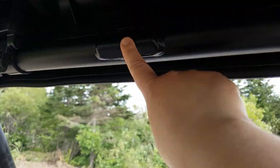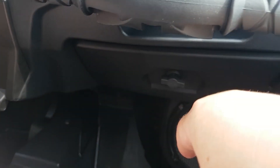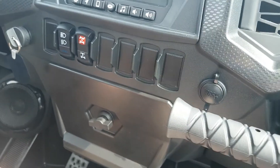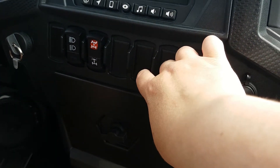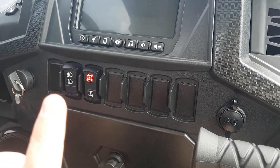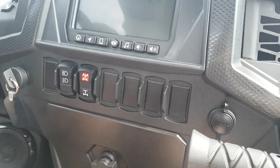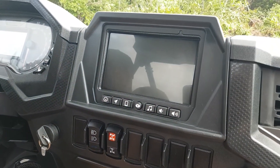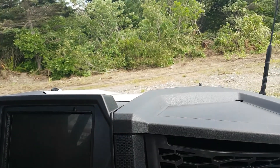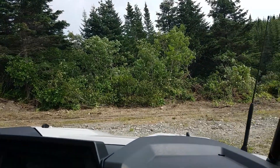Right here we're going to put a mirror — we're going to have side mirrors. I just pulled off a plastic thing that was hanging there. Now you can actually see the glove box. He was saying all these spots here are for switches, so when we get the light bar and whip lights and everything, it all hooks up here and we can operate it from here. This is only our second day having this, so we're going to fix all this up. We've got a bunch of accessories to get — our windshield and everything. We just took it up for a test drive today.